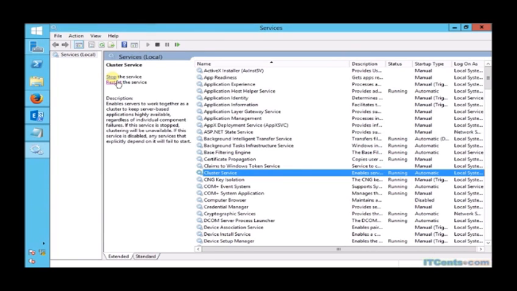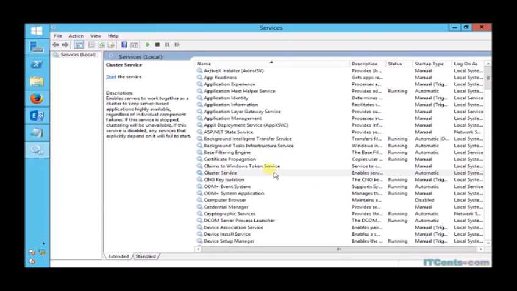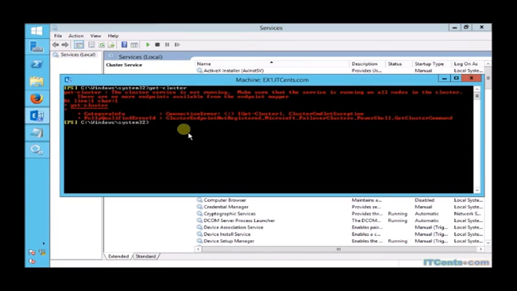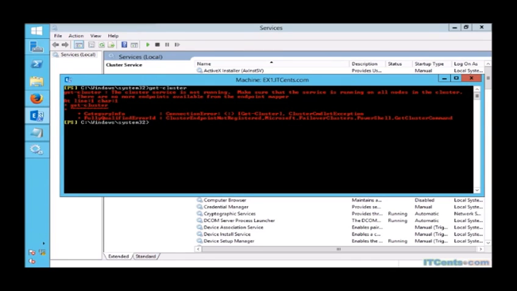Keep this in mind: EX2 is down, the witness is down. So I went to EX1, I stopped the cluster service. I'll go to Exchange Management Shell, and I would like to clear the configuration of EX2 because EX2 is down, right? Let's say it is hardware failure or whatever.